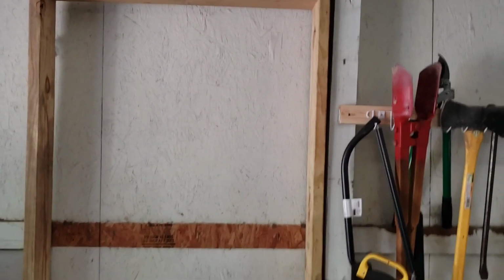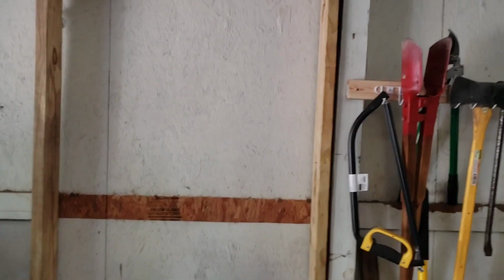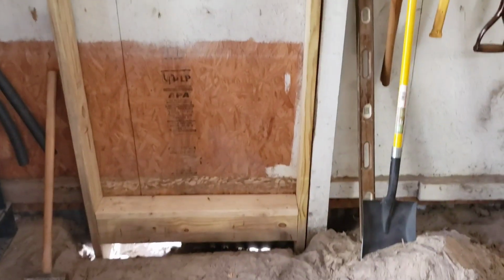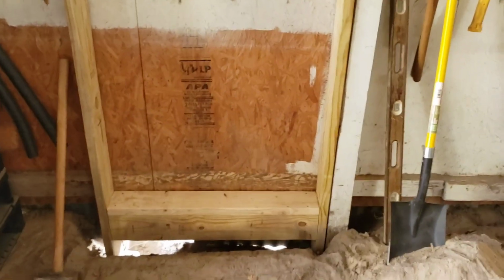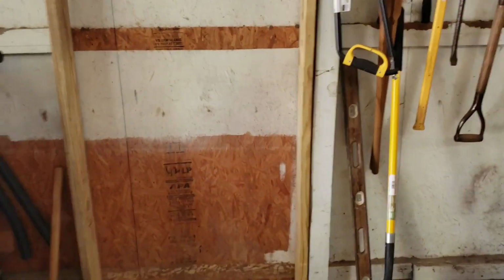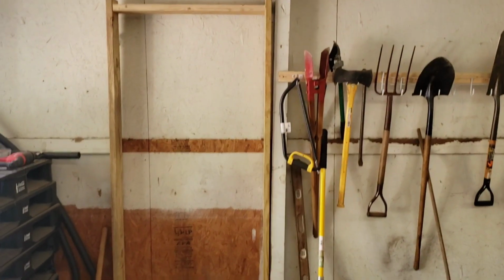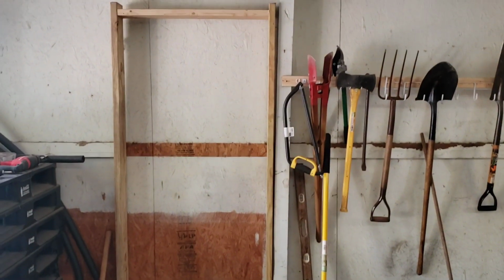And I may try to sink that a little more and get it on that rock, because I can dig out that right side a little bit without moving the whole door. Then what I'm gonna have to do, I'm gonna take a pencil and I'm gonna outline that door frame.